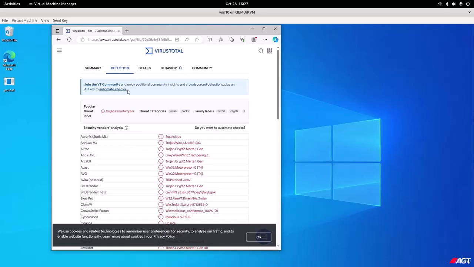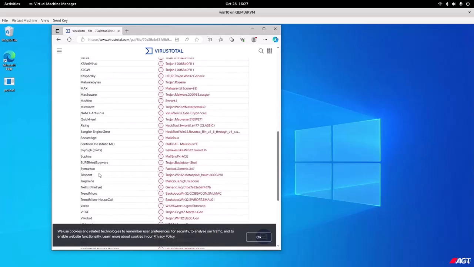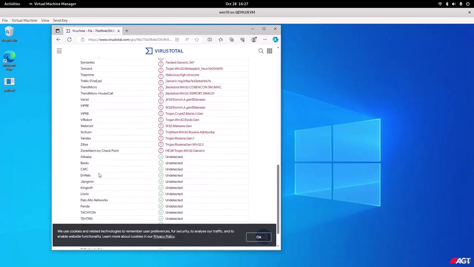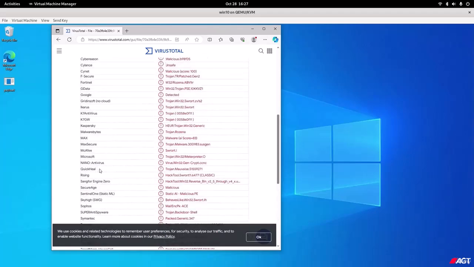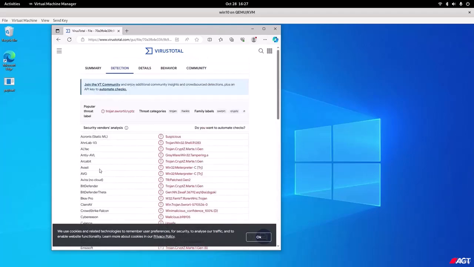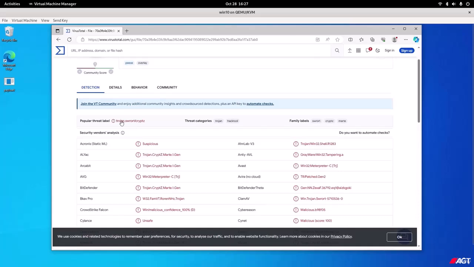And so what does this do? It uses all these virus scanners. If you've used antivirus software before, it checks their databases to see if the program we just uploaded is safe or not safe. So in this case, it checked all of these virus scanners to see if this file is malicious or not. In this case, it's obviously malicious. And you see lots and lots of files here. It tells you also what kind of threat it is.